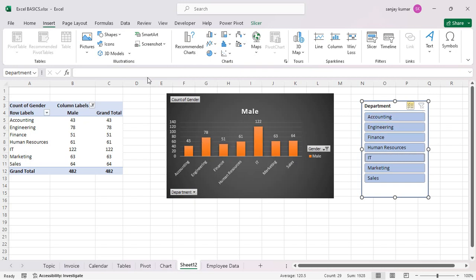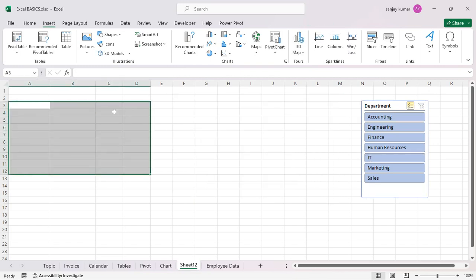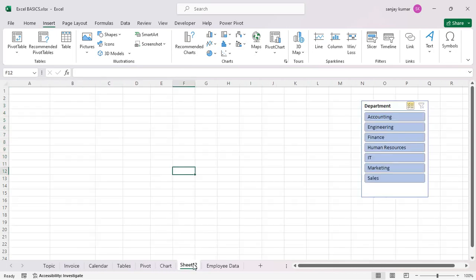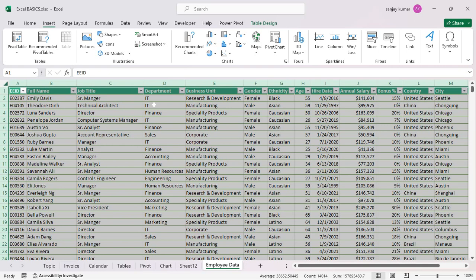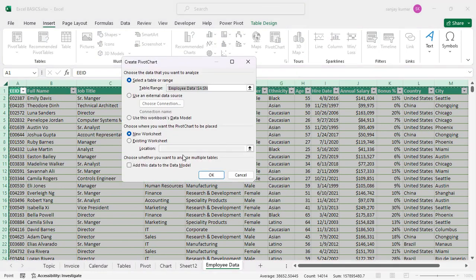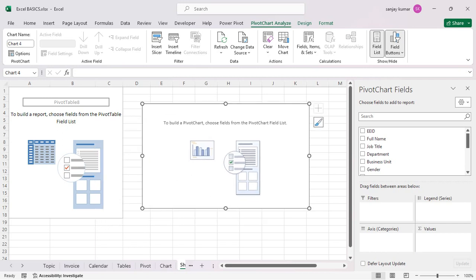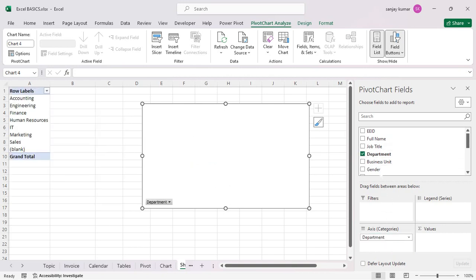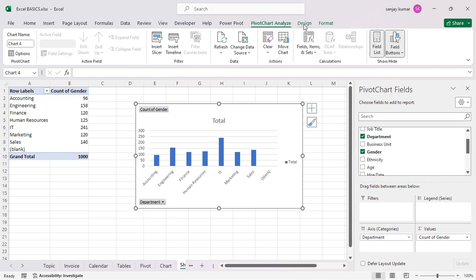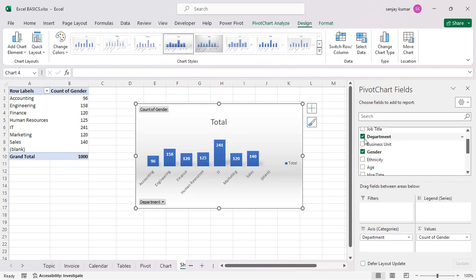So simply if you want to create a pivot table chart, here in this data, if you select it, then just create this pivot table chart in an existing worksheet. So we'll take an example of this, and now this has been created. Now this is the chart, and simply if I go and add departments, and in this department how many females are working, that simply we can check now. An example, let me take this one.